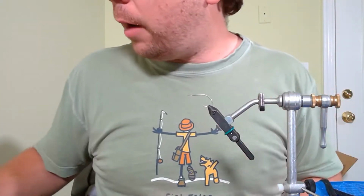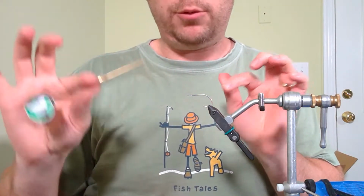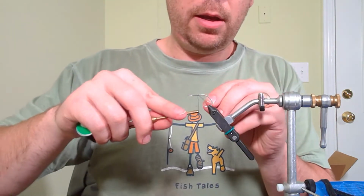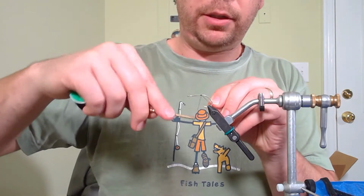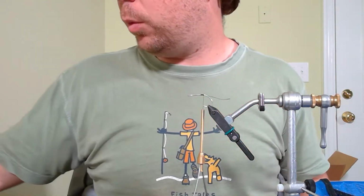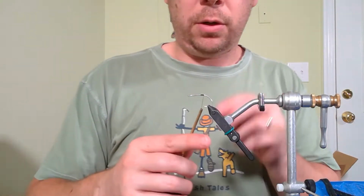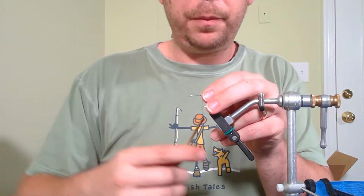All right, for my thread, I'm going with stronger thread. This is 210, and I'm going with black again because I'm doing this pink and black coloration. Jeff talked about that being something that's pretty effective for him, and especially for certain types of fish. I happen to agree. Pink, I think, is one of the least appreciated colors in fly fishing. And it's always worked well for me. It's something I've never shied away from using.